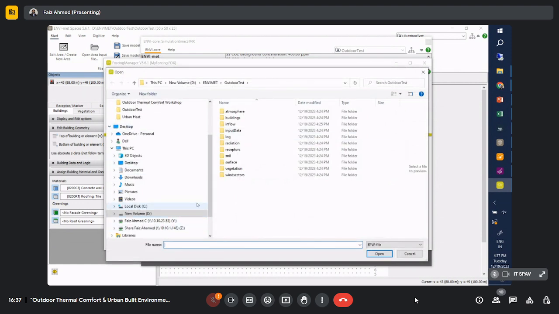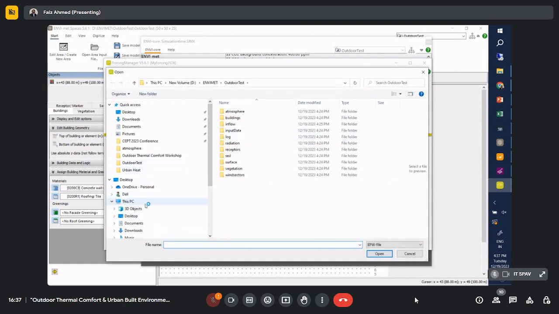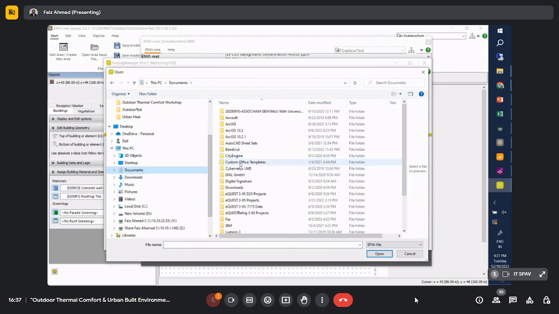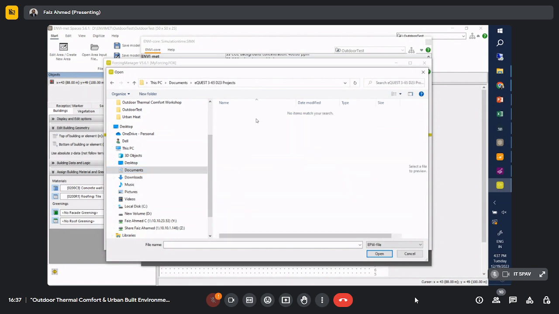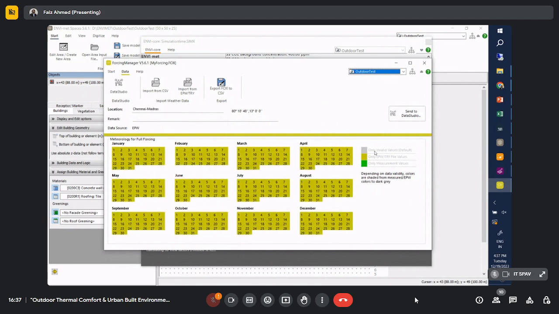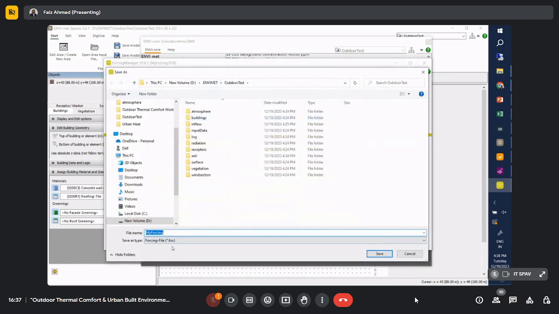Suppose I take some EPW file. We have values for all this. This can be used as your file. Save this as a force file.